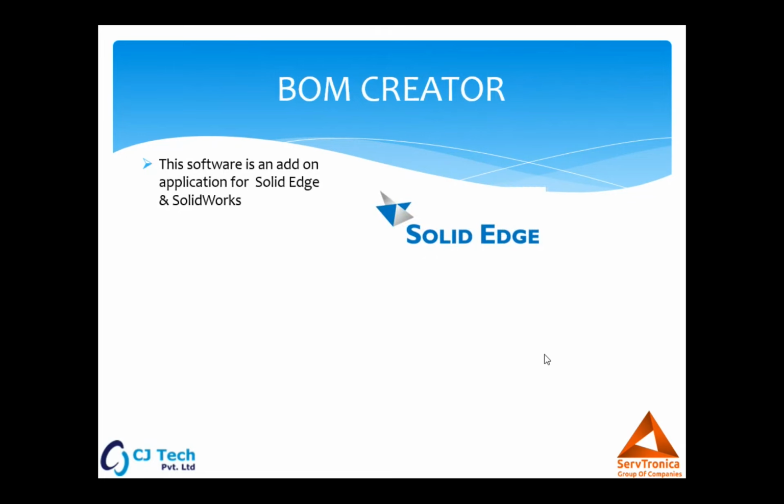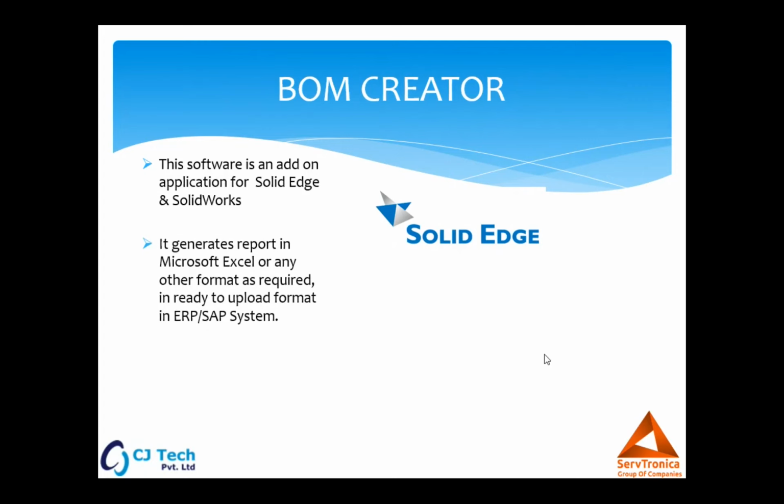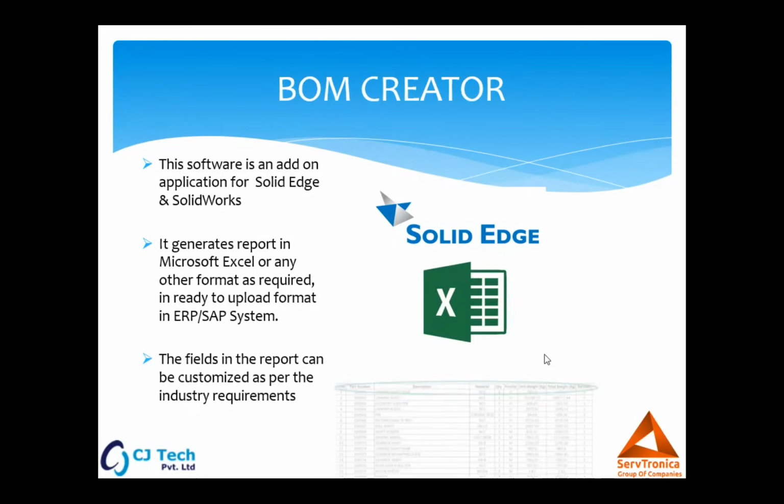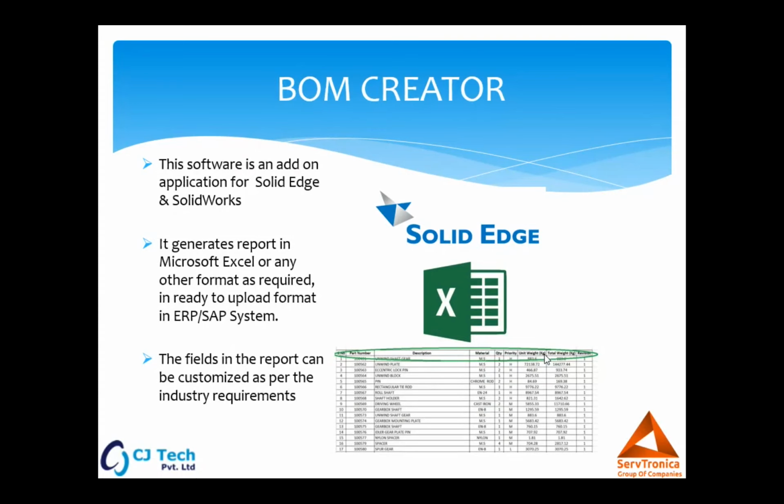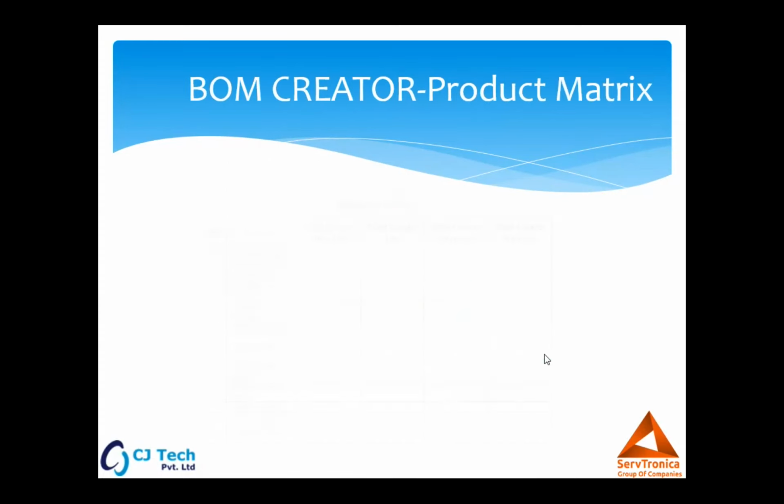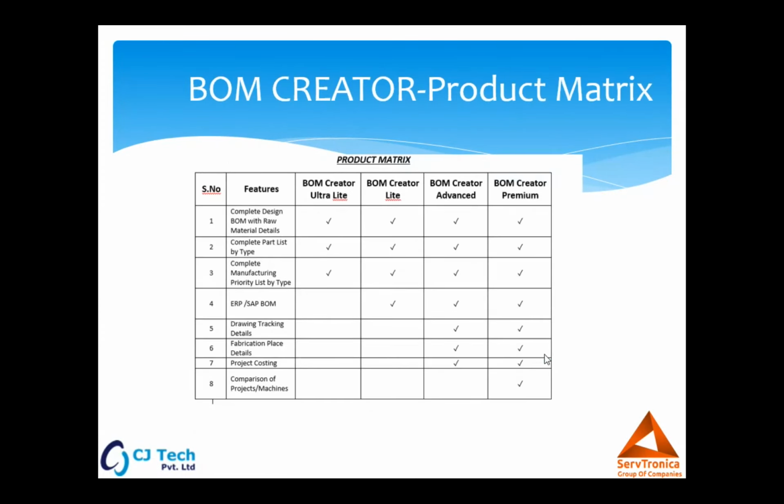So it works as a top-up to your Solid Edge 3D CAD system. It could be any version of your Solid Edge; it works with all the versions of Solid Edge. All the reports are created in Excel. As I said, you need not necessarily have Microsoft Excel. It could be OpenOffice, any kind of Excel you need. The fields and the report can be customized as per your requirement, your industry requirement. So that's the product metrics.